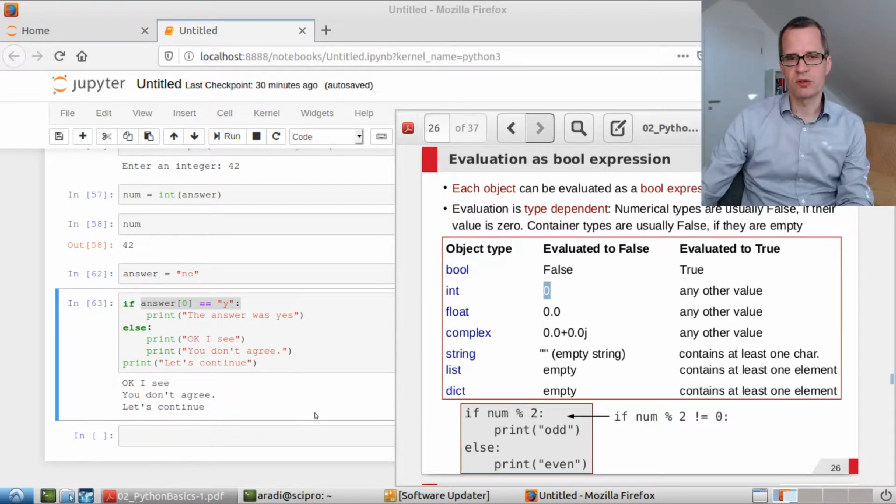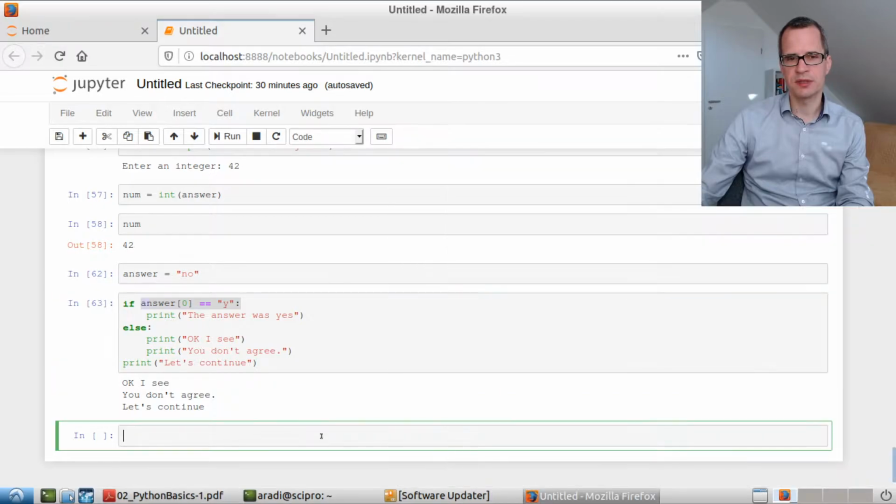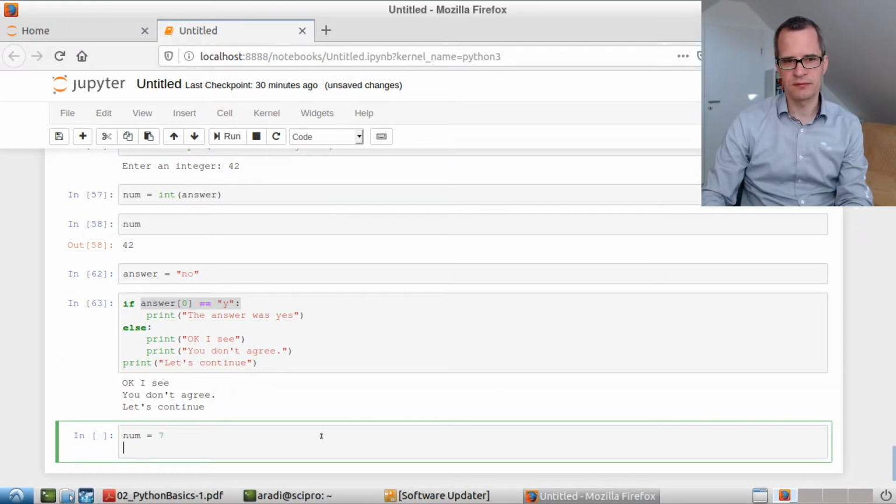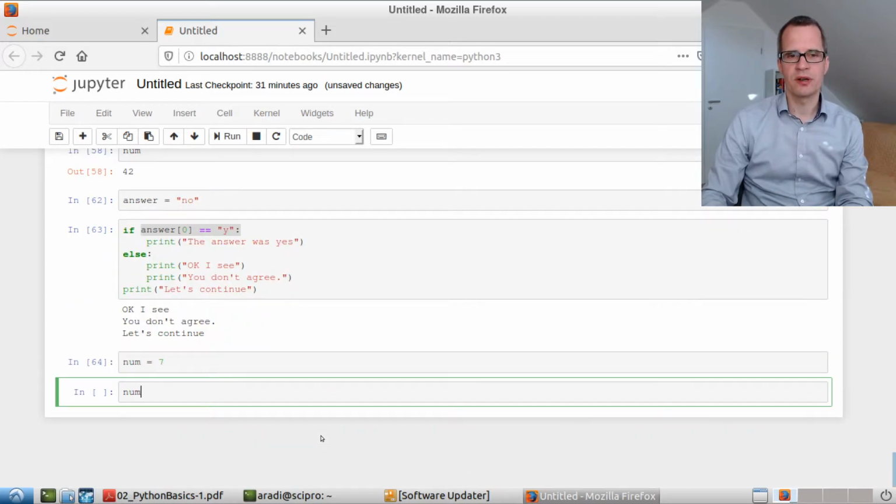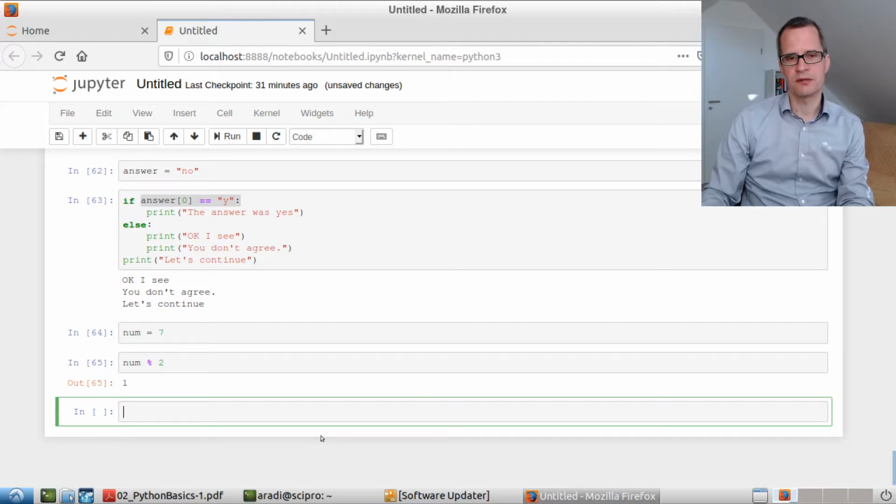What could we do with that? For example, let's say we have a number, it should be 7. You remember if you apply the percentage operator, it gives the remainder. So basically num % 2 means what would be the remainder if I divided num by 2, and this is of course the number 1. But we can also use an integer as a bool.